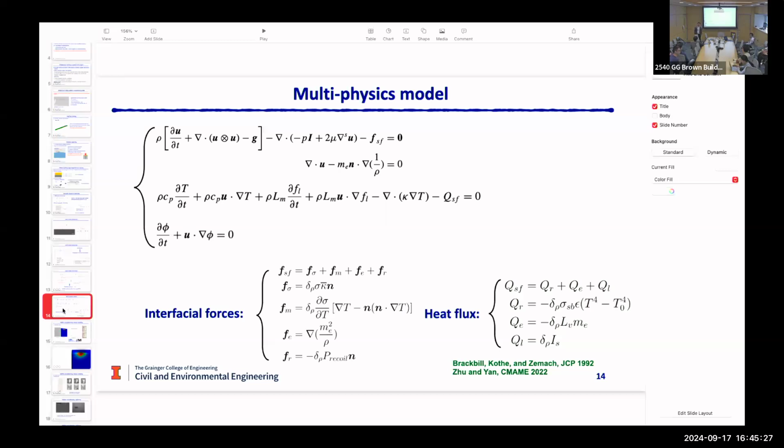Okay, and then there's the second question. Again, this is not my field, but how good is a Navier-Stokes model for melted metal? Is the Newtonian fluid a good model for that? Oh yeah, this is a very good question. I think Newtonian flow is a sufficient assumption. Yeah, but is that based on other experiments?